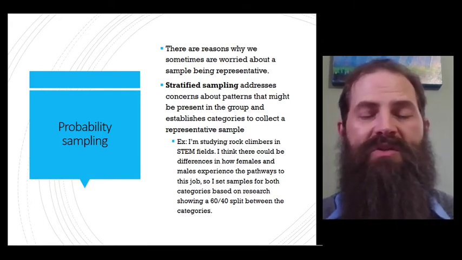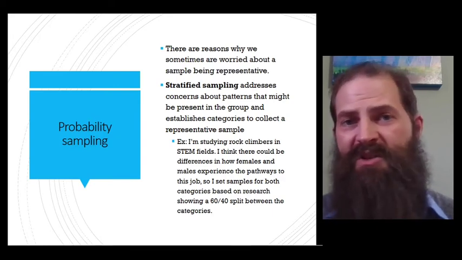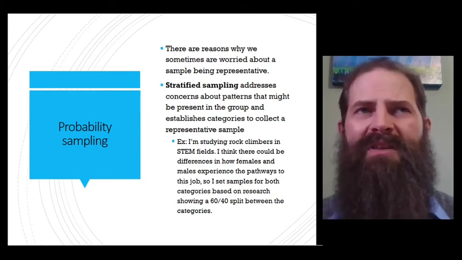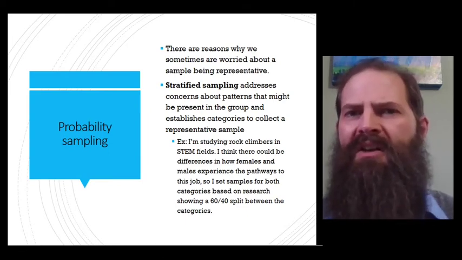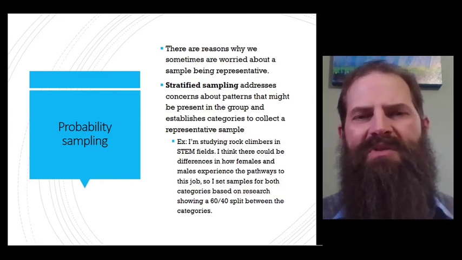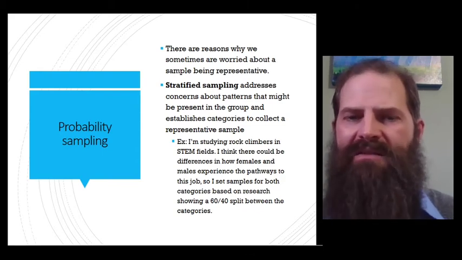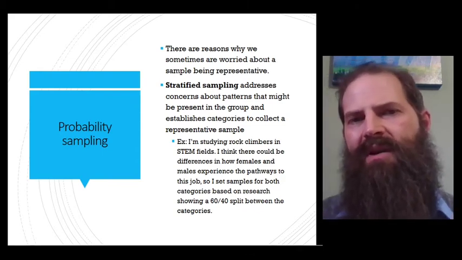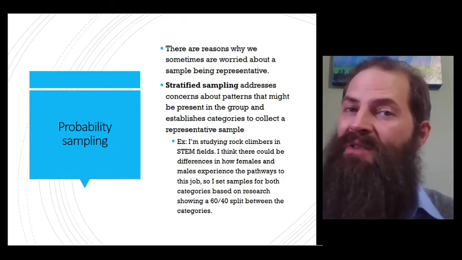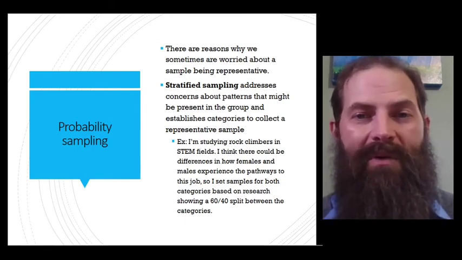Another one could be that we take the first 60% of male cases, and we take the first 40% of female cases. Let me explain that better. Let's pretend that I get exactly 100 people respond to my survey, and what I go through is I take the 60% of the males and 40% of the females, so I make sure that I've got a sample that makes sense, that represents the people that I'm trying to sample. So again, we know a little bit more about it, so it's better than our previous examples. With a stratified sample, we know just a little bit more.